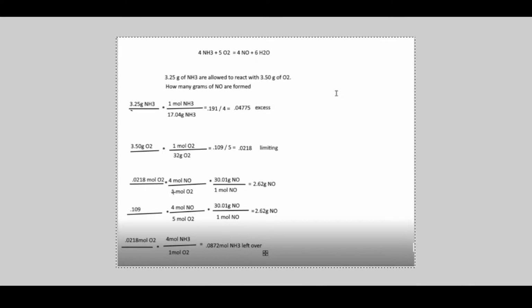If you cannot remember, take the base number you got before, which is this number, and plug it in like normal. So 5 moles of O2 over 4 moles of NO, and you should get the same answer.